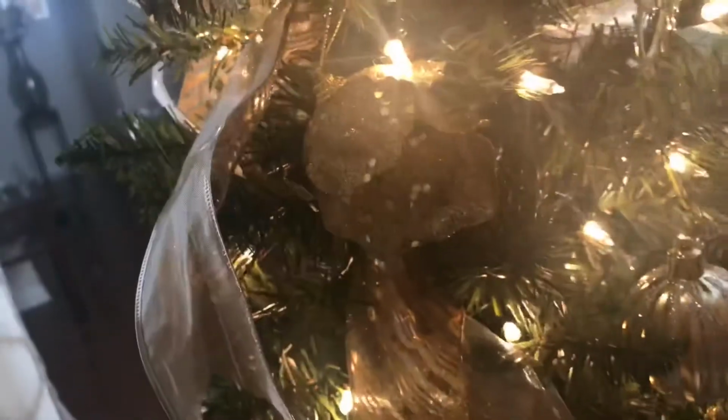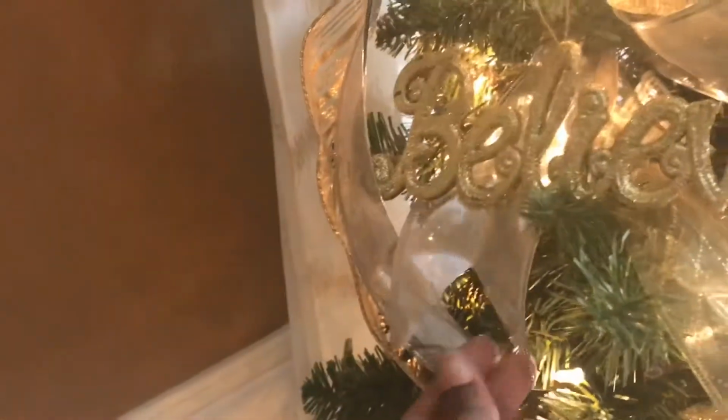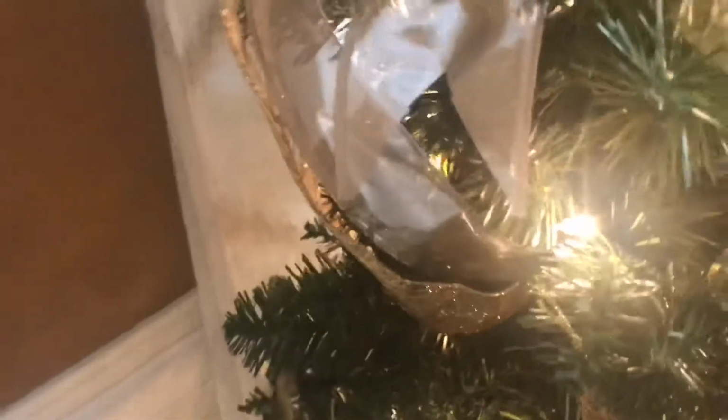And I put out some of the little ribbons, and you can see like I let it stick out like that. I thought that would have been super cute. And I have the gold flowers right there. I got that from Big Lots as well.